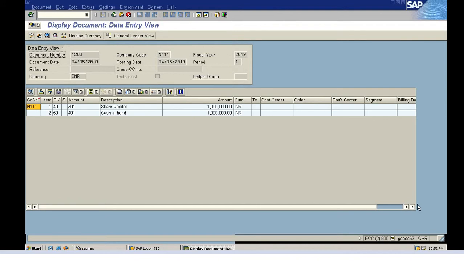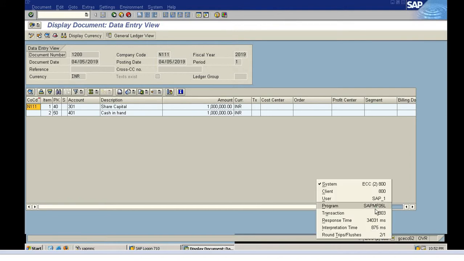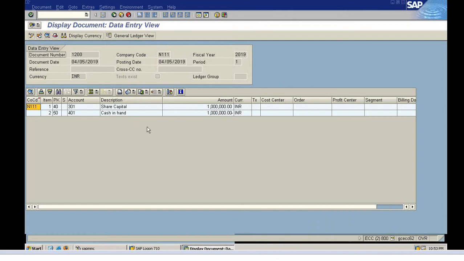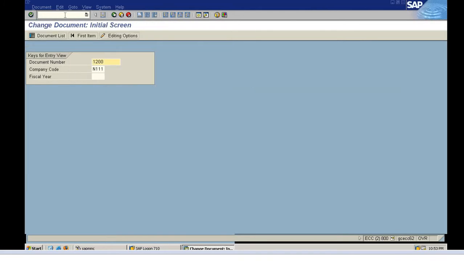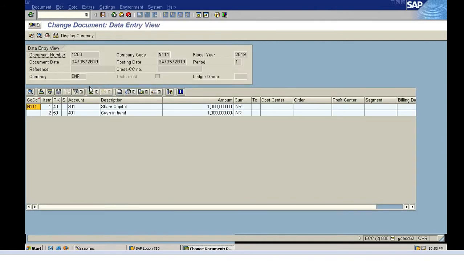See here, you can see the document. The transaction code is FB03. Here I can see my document. All the details are here. And if I go to /n FB02, I can change my document. I need to enter the document number, the company code and the year. But I'm not able to change all the fields. I am able to change only a few fields which are not important, like a text or something like that.